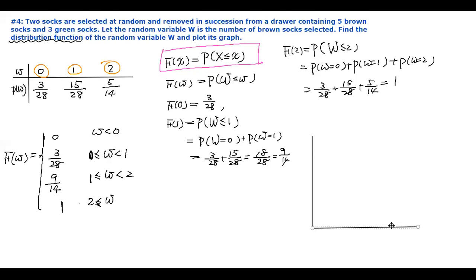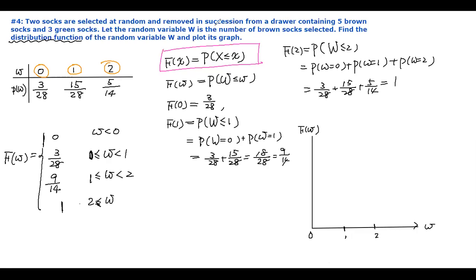Okay, so in here, this is zeros, right? So let's make it: this is 0, this is 1, this is 2. Here is how I'm going to graph it. For W less than 0, the probability is zero here. Let's say this is my W value, and this is my F(W) values. It's less than 0, so it's 0.